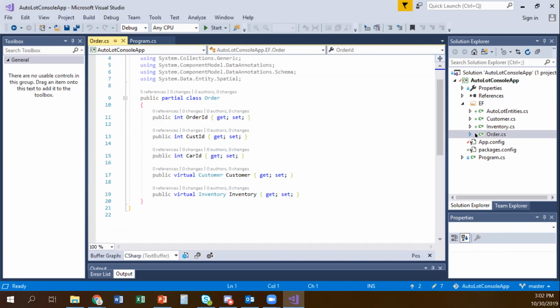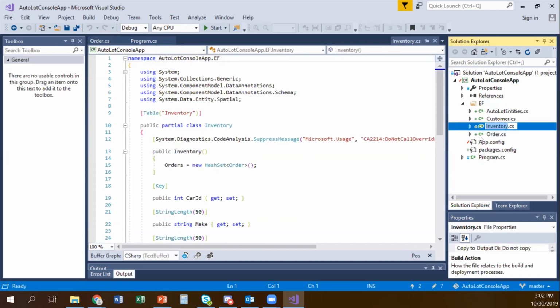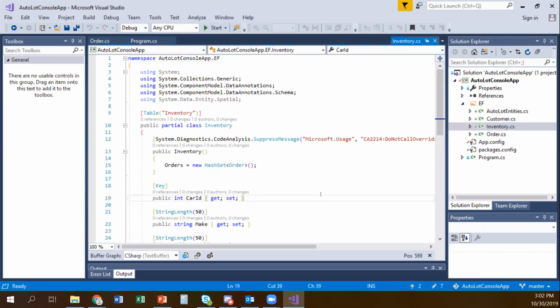Now, what about inventory? It doesn't have those kinds of things. Our inventory table is our car table. First of all, notice how it has these extra badges that have these square brackets. These are badges, and we can almost call this decoration.